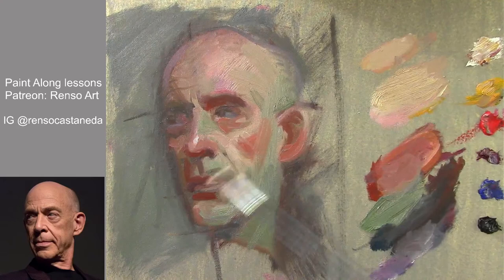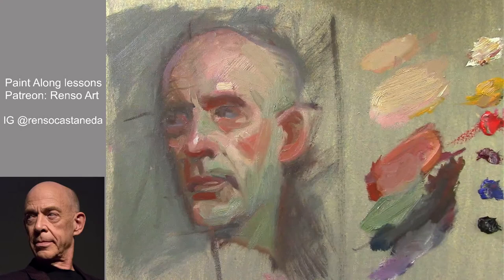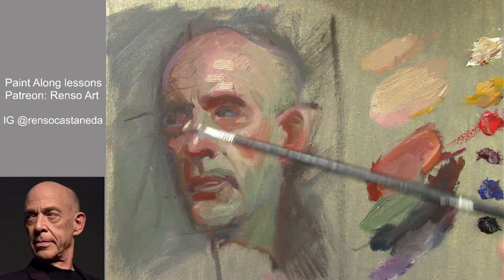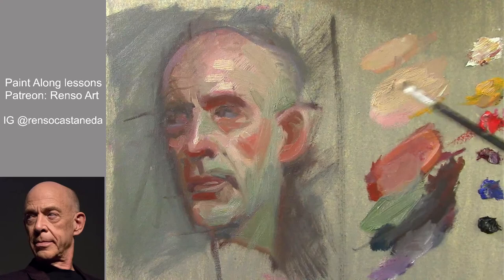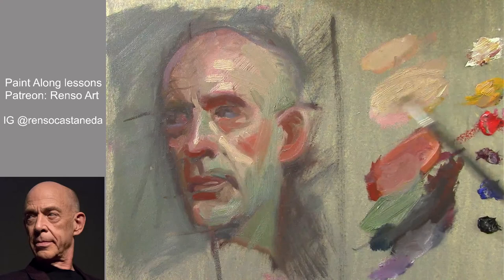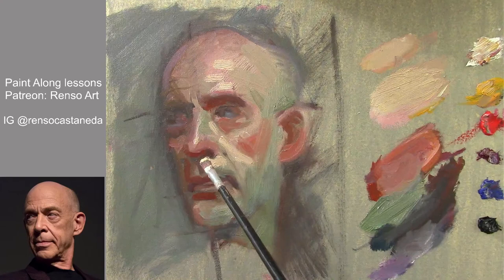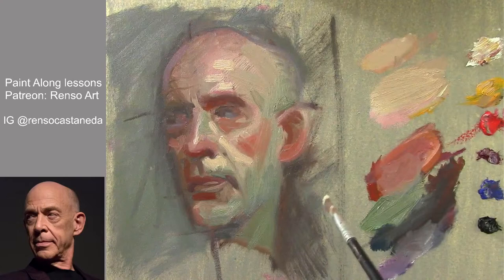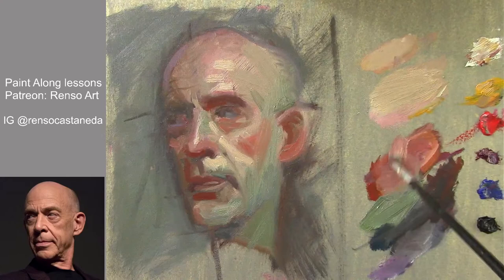For example, I'm going to do this while I keep my eyes squinted. A light here. Light here, light here. Light on the nose. Light here. And here. I think these are the areas where I see more lights on the face. Of course there are more, but I just keep my eyes squinted down and checking this.